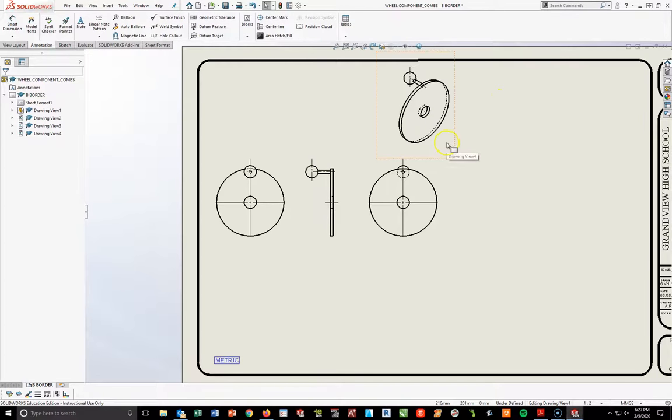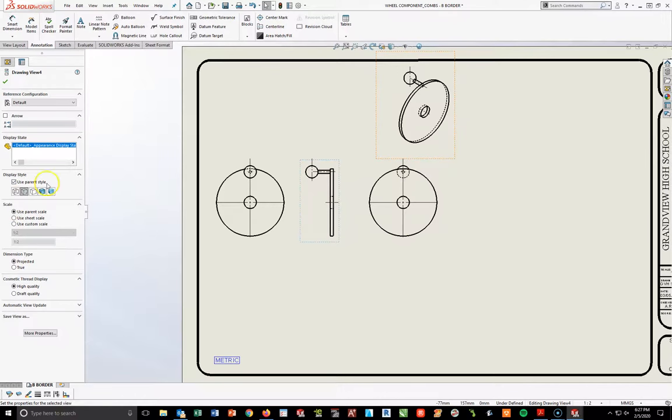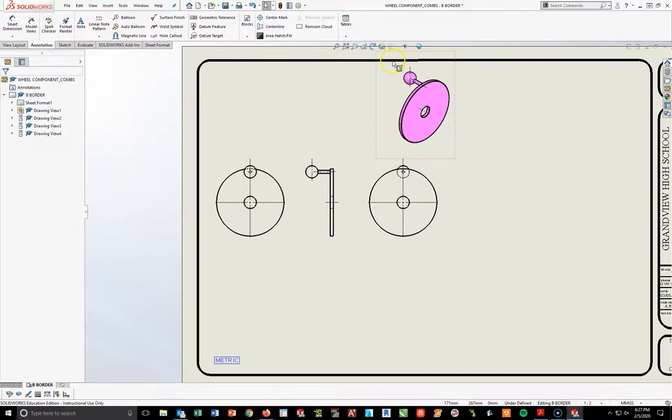Now I'm going to come back to my top view, or my isometric, excuse me, and add color. And then I'm going to highlight any black lines in there and delete them out.